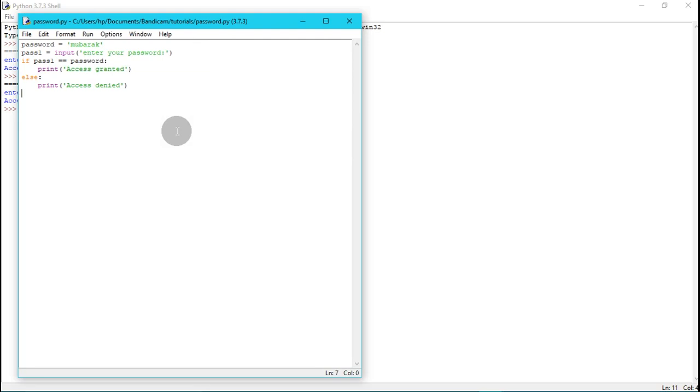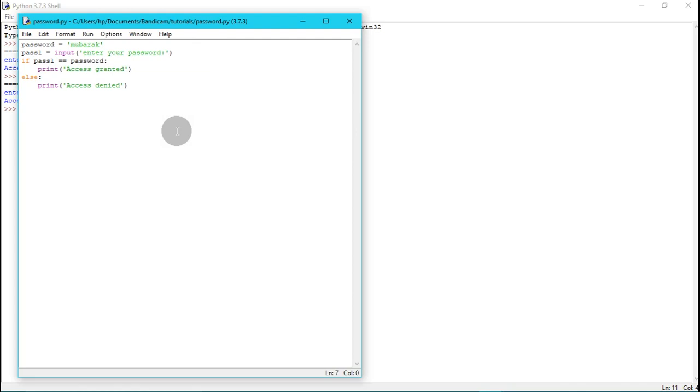It works like the if and else statement: the elif keyword followed by the condition and the indented block called the elif clause. So let's implement this.